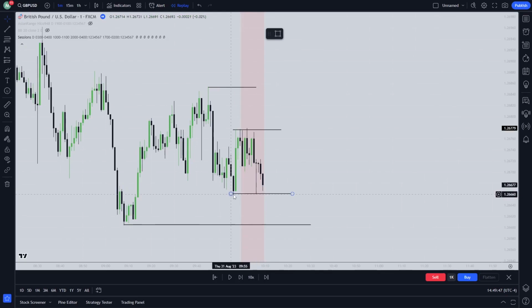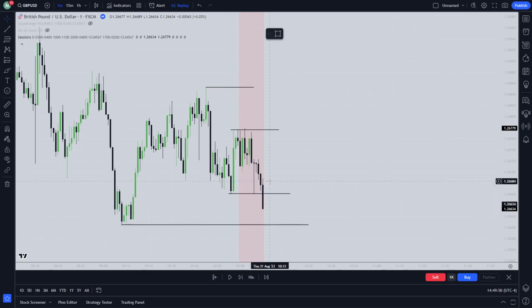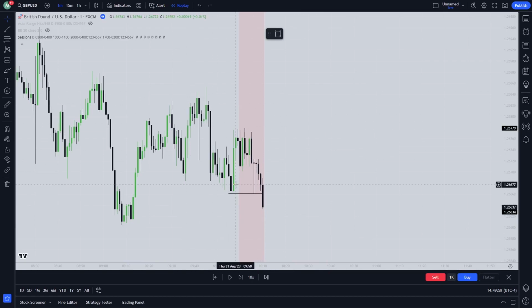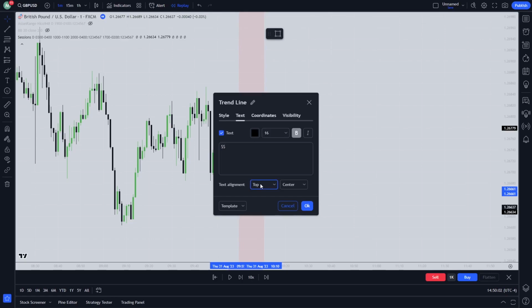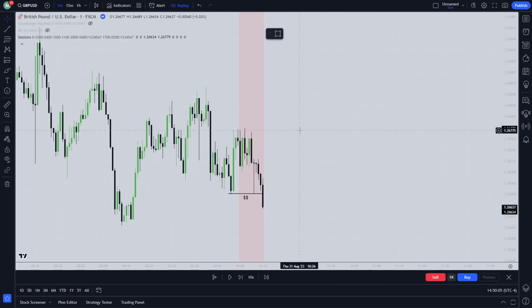We've built on this low, so now we have equal lows right over here. Here we have our liquidity sweep. Okay, we've had our liquidity sweep. All of this other liquidity is now irrelevant. It might be relevant to target opposing liquidity for our take profit, but right over here we had our liquidity sweep. Simple as. Now what we are looking for is a market structure shift.